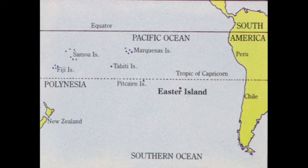Mystery surrounds the method by which the islanders transported the statues and set them up. Some of the stone figures lie 16 kilometers from the quarry. Dragging a weight of up to 30 tons across the broken countryside of Easter Island would have been a tremendous task. Nobody is sure how the feat was managed, without heavy ropes or large wooden rollers. Setting the stone men upright on their bases would have been even more difficult.